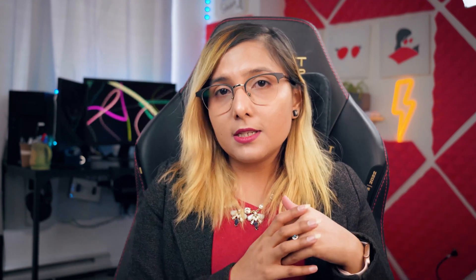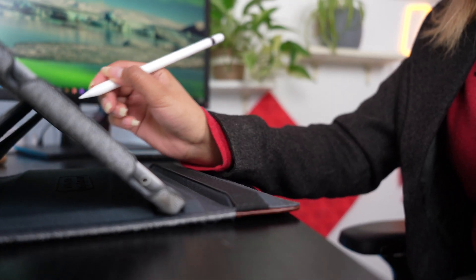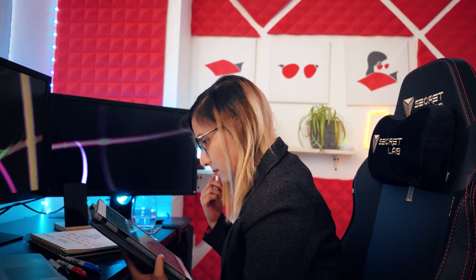So should you handwrite or type your notes? I do both. For things that require speed — quick notes, blog post ideas, YouTube video ideas, or jotting down a quick answer — I type. But for anything involving learning, like my French classes, PhD courses, or brainstorming for research papers, I use handwriting because it requires more information processing.